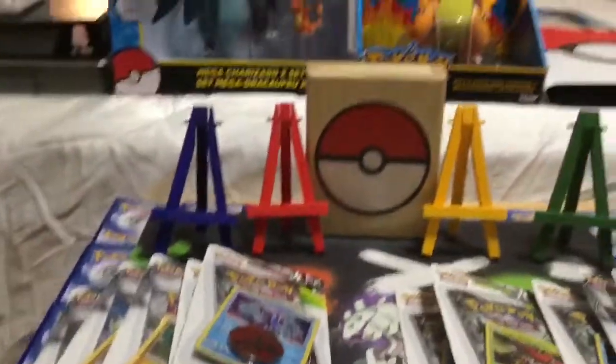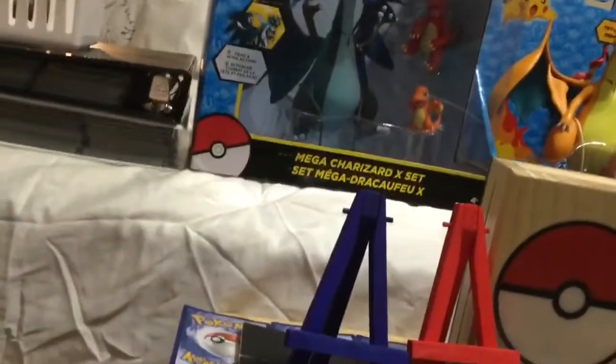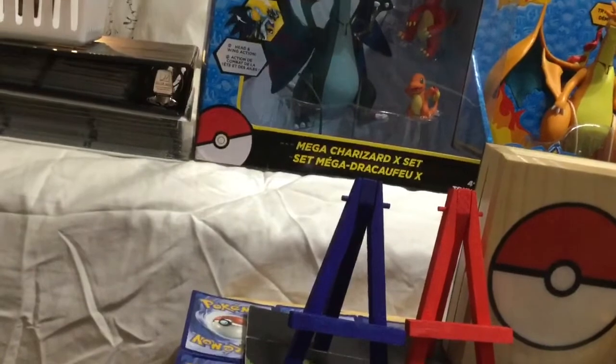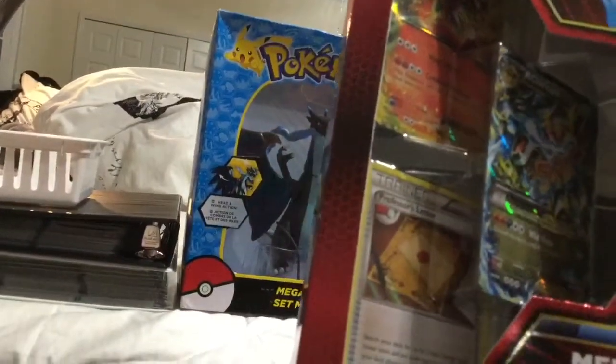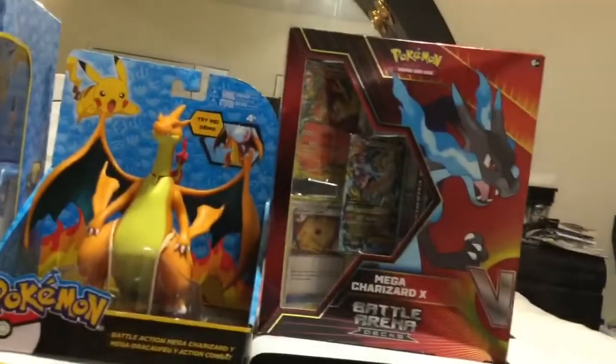Okay, all right, so hold this real quick, because I want to show, you see my background, guys? There's nothing but Charizard. We got a new member to our add-on. But it's cars, though. It's not a figure. Look what I found in Target, guys. A Mega Charizard X Battle Arena deck. So nothing but Charizards, guys, in the background.